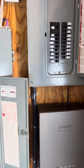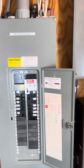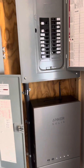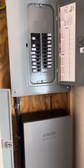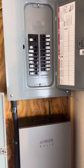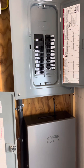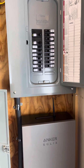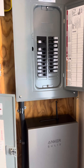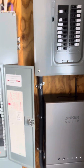They sent me with an Eaton sub-panel to go with it, but because I already had the Square DQO panel, I'd have had to buy all new breakers for that. So I ended up ordering a Square DQO sub-panel, and I was able to get more circuits on it. I probably have more on there than I should, but I'm not pulling that much — most of those circuits are pretty small. The biggest ones are the well, and I do have heat pumps in the house on a separate circuit, and it will run those without any problem at all.